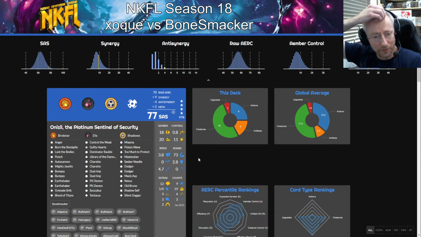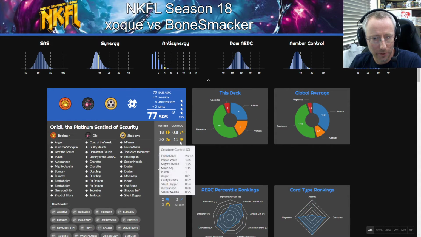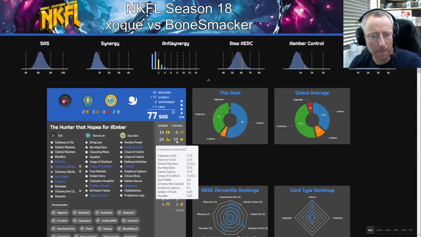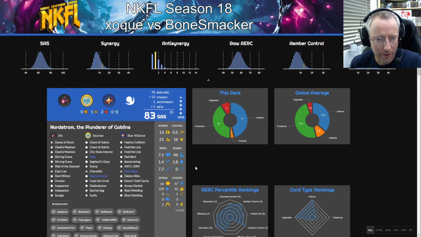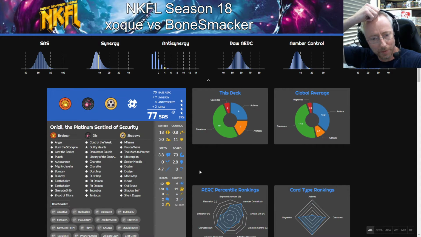Alrighty, so what are we scared of? I'm definitely scared of... Let's check out the creature control in all these. That one's pretty good. This one's pretty good. Yeah, good creature control in all of them. This one that can go crazy on the board is pretty scary. And this one also is pretty scary and has a lot of creature control. So, yeah, I mean, they're all good options here to get rid of. They don't have a lot of artifact control, so not really worried about that.